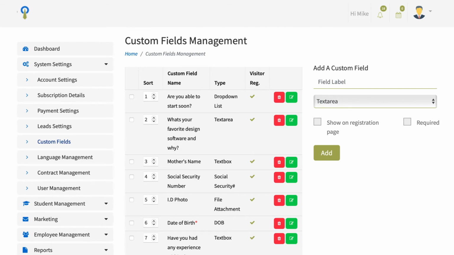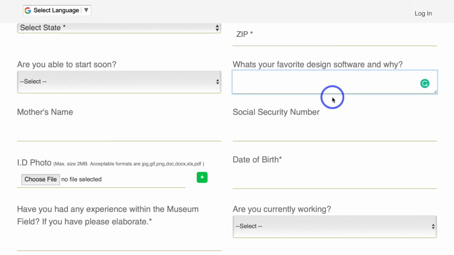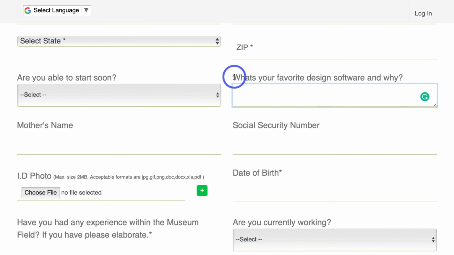Different from the text box option, the text area custom field allows the user to elaborate more. That means an open answer with the possibility of providing more information. As an example, I'm going to ask them, what's your favorite design software and why? Once I add the question into the system and go into my registration page, this is how it will look.